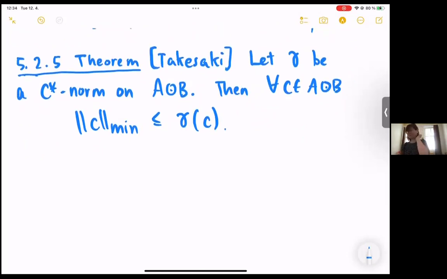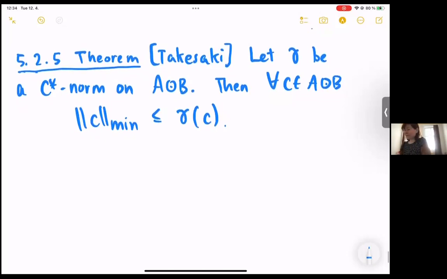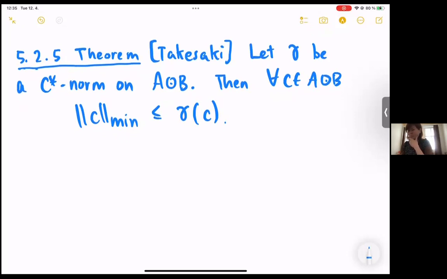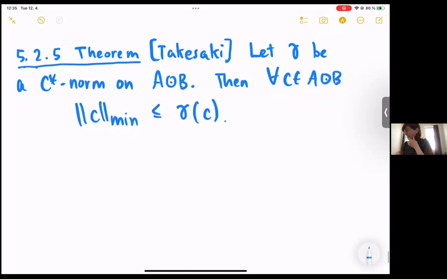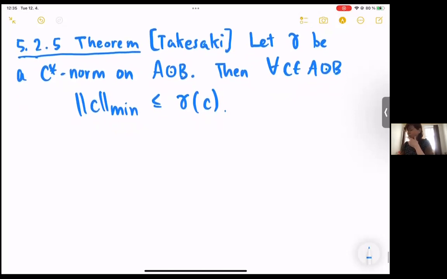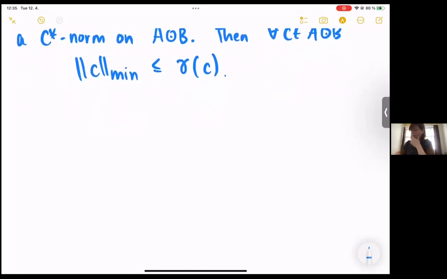So as I said, that was a very important result at the time. And this led to the concept of nuclear C-star algebras, and Takesaki also showing that, say, commutative C-star algebras were nuclear. Nuclear means that all of these C-star norms on your tensor product coincide. So this is a nice, well-behaved class of C-star algebras that we'll probably talk about more in the future.